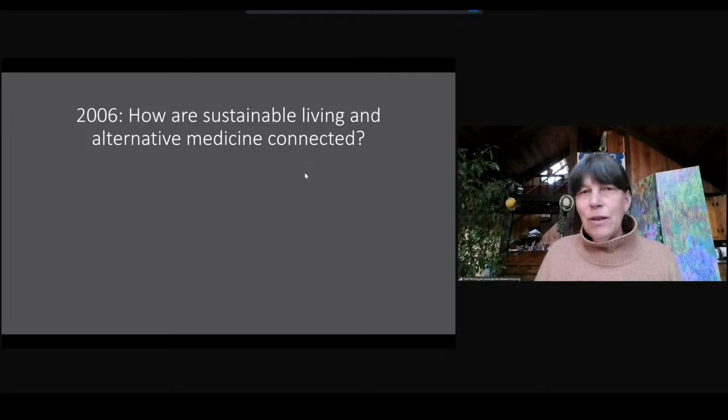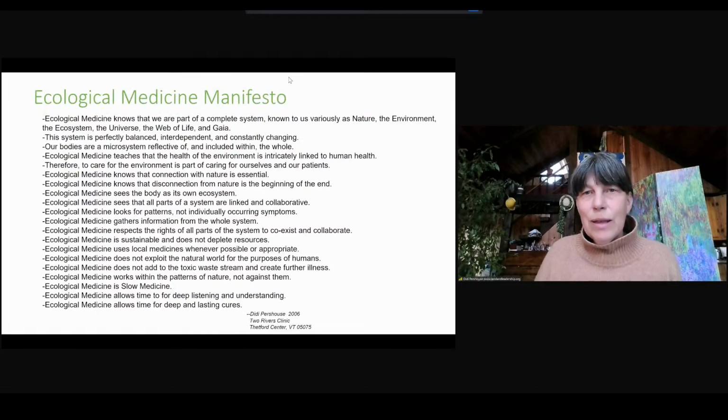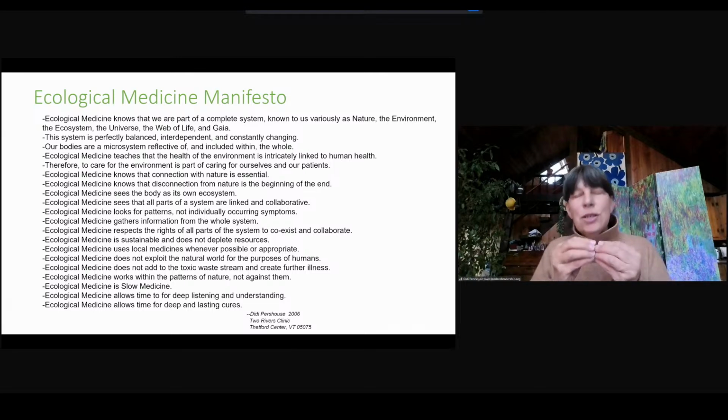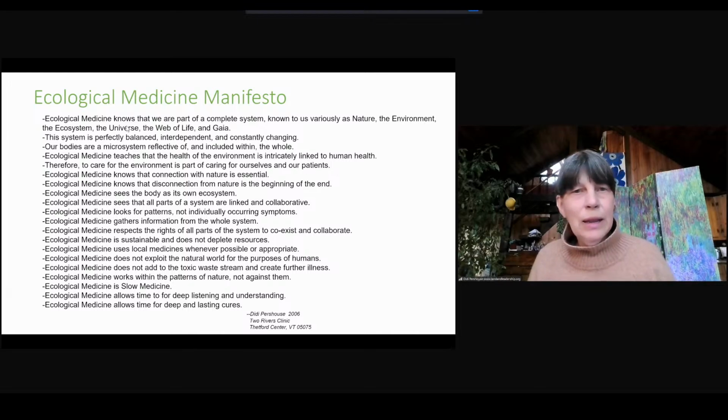I started writing the night before, and I spent much of the night writing up this ecological medicine manifesto that I then handed out to hundreds of people at this expo. This became the center of an exploration that took me another 10 years or so of writing a book that ended up being called The Ecology of Care. I won't go through every piece of this, but it's intriguing to me, reading back, that some of the stuff has cycled all the way back around to being really important questions now.